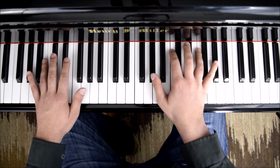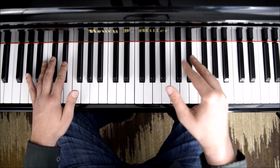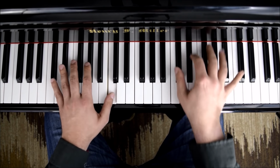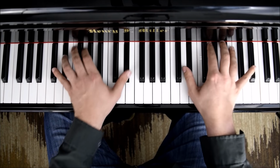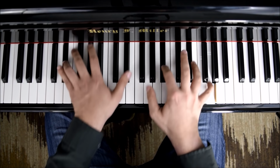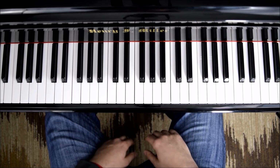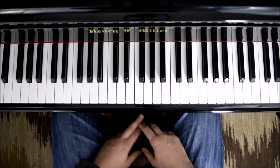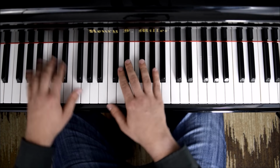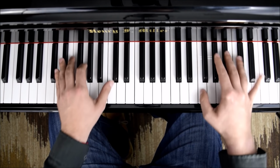Then we'll do the opposite, so we'll emphasize that or the chord completely. So we'll do this. And then what I'll do is every two notes, so that means it will give me a triplet. So emphasize one, two notes, and then two more. So that means I do emphasize, emphasize, emphasize, emphasize.